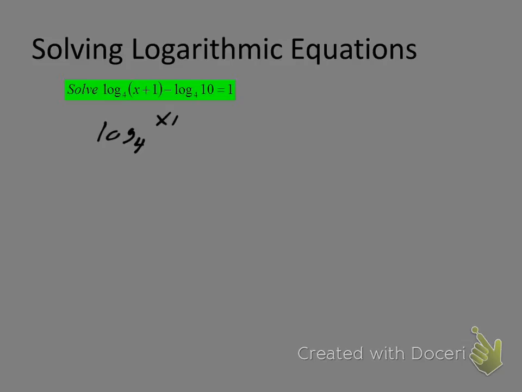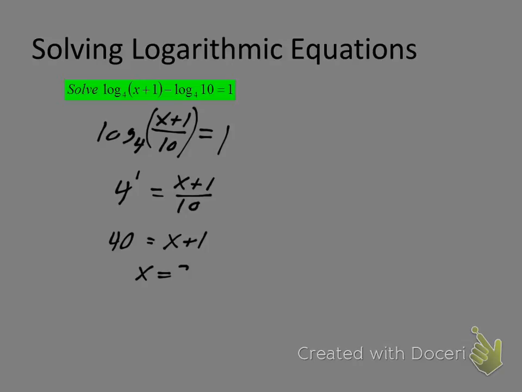So you have (x plus 1) all over 10 equals 1. Okay, so now the whole quantity of the fraction is what you're taking the log of. You have it to a single log, so we're going to switch it. So we got 4 to the first equals (x plus 1) all over 10. And then from there, you're going to cross multiply both sides by 10, however you want to say it. So you get 40 equals x plus 1. We're going to subtract 1 from both sides, and x equals 39. Okay, so just don't get in too big a hurry, where you accidentally mistake a minus for a plus or something like that.